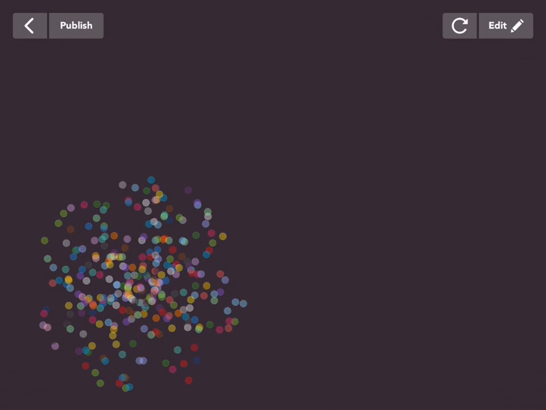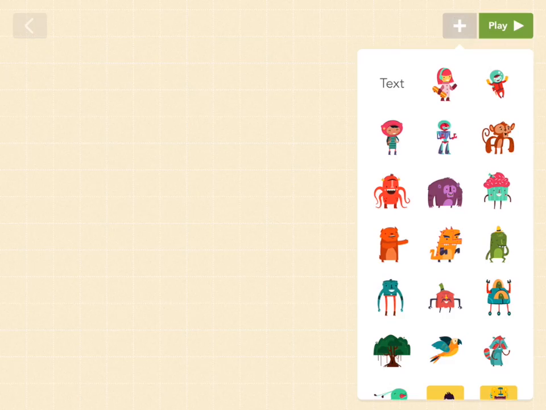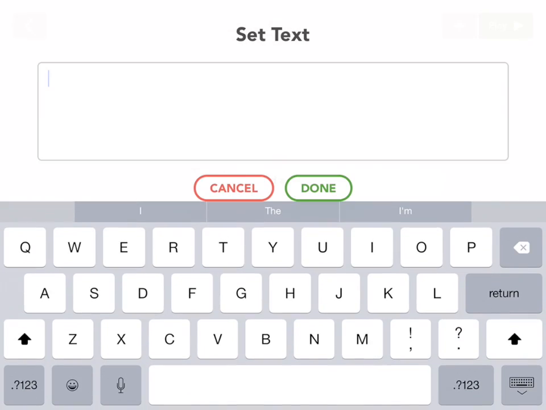Alright, so you want to set off fireworks, but you don't want to get in trouble. What do? You make it in Hopscotch. So let's go to our Objects menu, which is right under this gray plus button, and let's pull out a text object, and let's make our text a big dot.